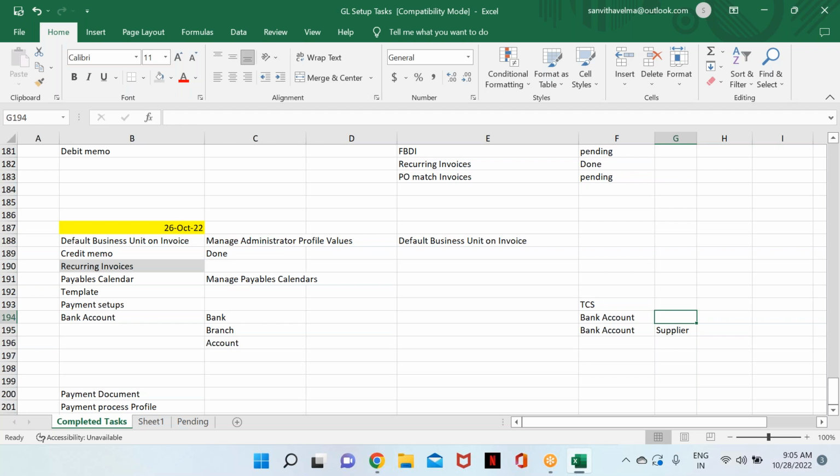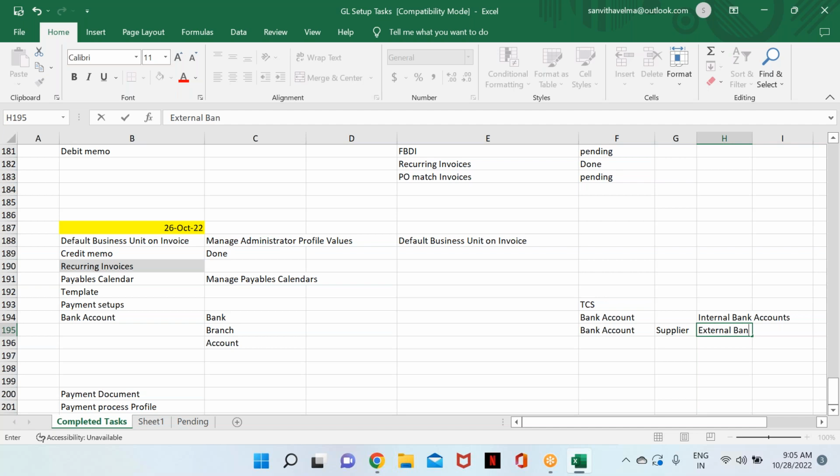In these bank accounts, what Oracle says is that the bank account which you maintain, where you disburse the funds or ask your customers to deposit the funds, we call internal bank accounts. Whereas all the rest are external bank accounts.